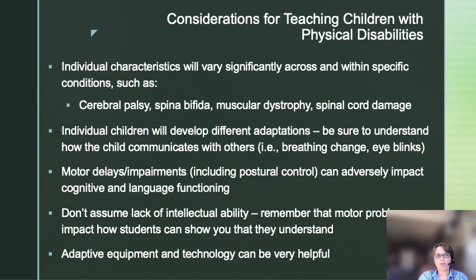it may be difficult to assess what their preferences are. You might have to work really hard at developing a way to understand the cues they're giving you in order to recognize if they like this way of working with you or if they'd like it to be different. So taking the time to understand, is there a noticeable change in the child's breathing when he's happy or when he's frustrated? Have his parents used eye blinks as a way to indicate a choice? Would you like your chair like this, or would you like it like this? So learn as much as you can about how children can send signals to you that you can read that will help you be responsive to them.